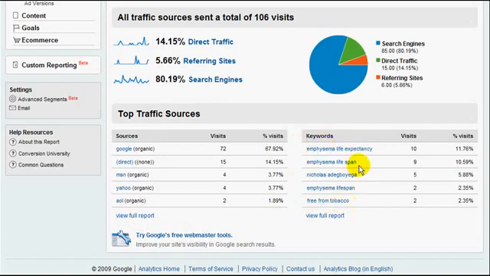Here I can look at the top keywords people have been finding my site through, and there's some really interesting ones. That one's got nothing to do with it, but somehow someone's found my site with it. But you can see this sort of information that you have here, can't you? There's lots and lots of different keywords here. You can go through and look at them all as well.